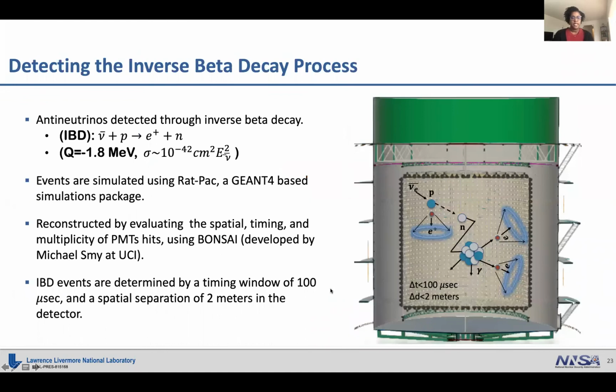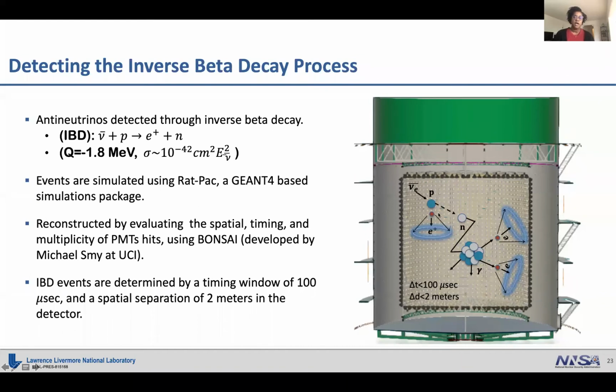Okay, and so again, I mentioned that we detect antineutrinos through inverse beta decay. When we have a water detector, you have an antineutrino that's incident on a proton within your gadolinium-doped water media. When you have inverse beta decay, a positron-neutron pair is produced. The positron is going to carry most of the kinetic energy of the antineutrino, and if it goes above the threshold for Cherenkov light, it's going to give a Cherenkov cone. The idea is that this Cherenkov cone is detected by our array of PMTs.